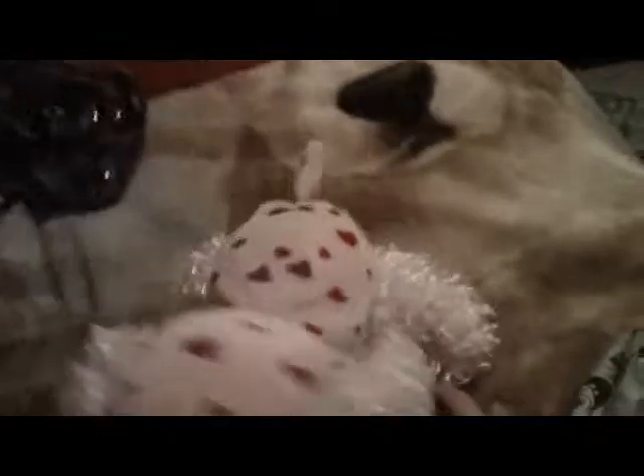Then I got the Webkinz love spaniel — oh my gosh, it's so cute, all lovely and stuff. My mom got kind of mad at first because she thought I was getting the love frog, but I said no mom, it's the love spaniel. When I opened the bag and showed her, she said oh, that one's so cute. Here's the W tag — it has a butt tag and it was only $1.99. If you have a name suggestion, please leave some in the comments.